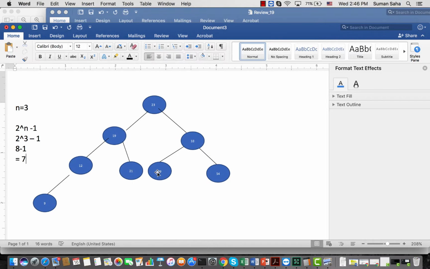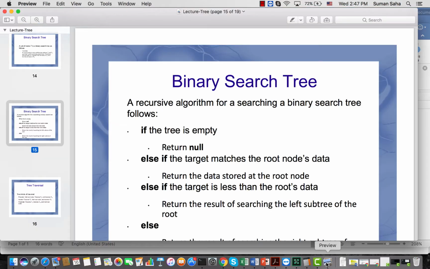The only restriction of having a binary search tree is that you have to maintain data in a sorted order. You can see that all the data in the left subtree are smaller than the root node. All the right subtree values are greater than the root node. So this is how to maintain a binary search tree. In order to maintain a binary search tree, you have to maintain some order. So far this is the binary search tree we have seen.